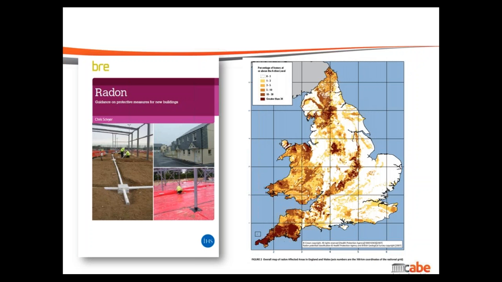So the first step is always to look at a map and to see whether you are prone to radon being in the area. But to be honest, if there is any doubt, it is worth carrying out a test to establish whether or not there's likely to be an issue. And if you're looking at doing a speculative development, it may well be sensible at the outset to design in some basic precautions that later on can be added to if it's found that there is an issue with radon in the property.